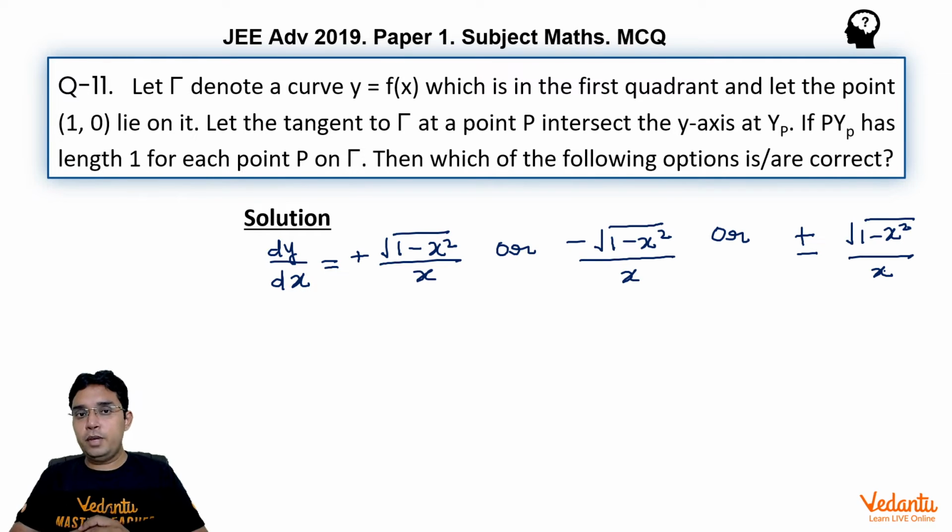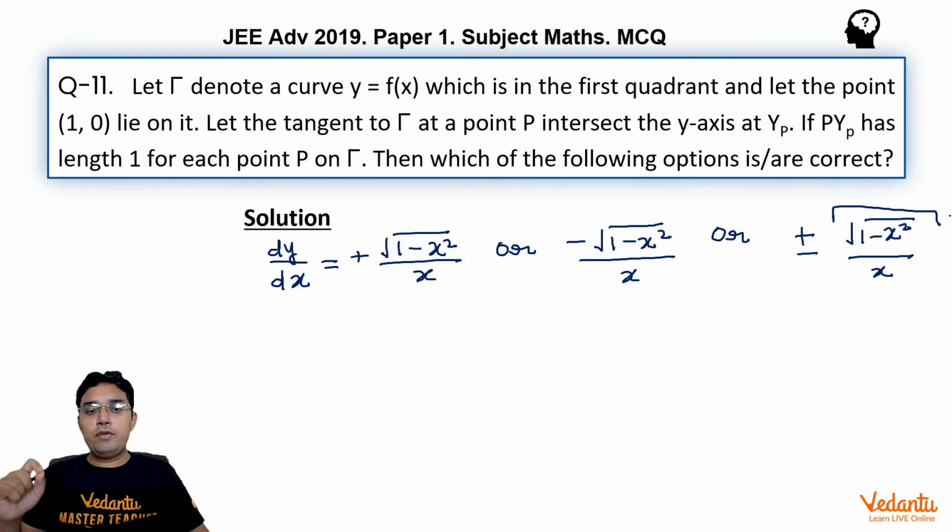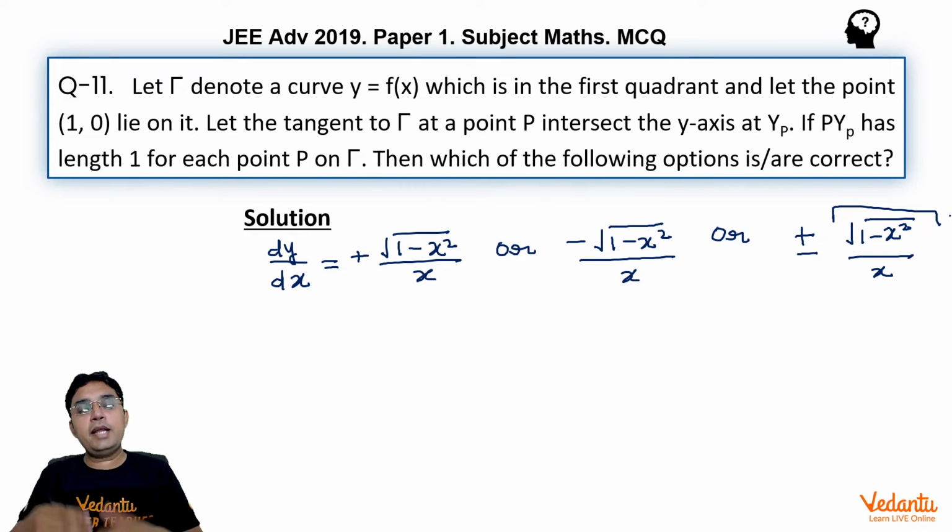But the problem here would be that, let us say, till point Q we take the positive sign and then we take the negative sign. So at point Q on one side dy upon dx will be positive, on the other side it would be negative. This expression can never be equal to 0. So there will be a sudden change of value of dy upon dx at that point. So it will be like having a corner point, like we have in a function like modulus at its vertex. So the function will not have dy upon dx defined, but we are getting a tangent at every point. So this is ruled out.